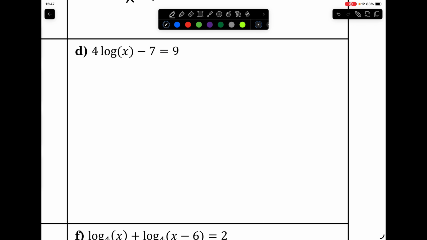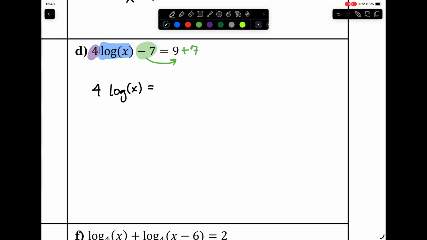Similarly, in this example here, we have the common log, so we want this to be isolated. So we want this to be by itself. So we have to get rid of this, and then we have to get rid of that. So starting off with the minus 7, probably the best way of starting is to get rid of the minus 7 by adding 7 to both sides. You can get rid of the 4 by dividing everything by 7, but it makes the numbers not as easy to work with. Not impossible, just not as easy.